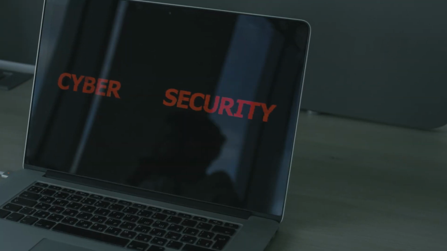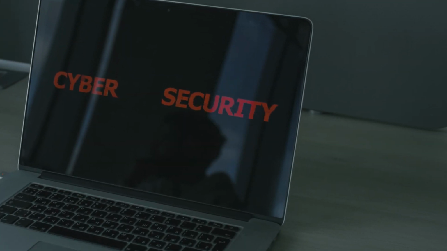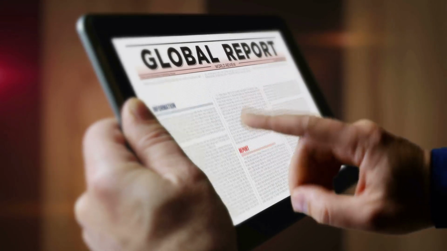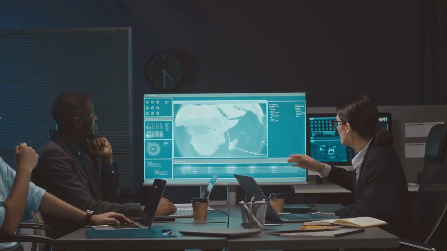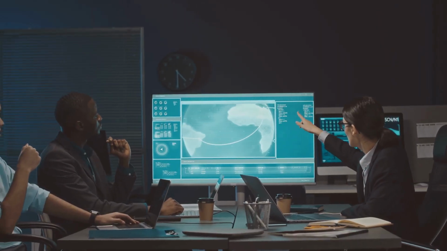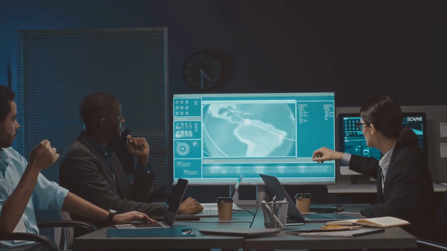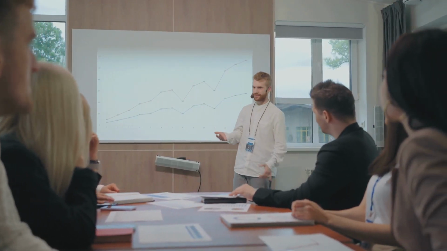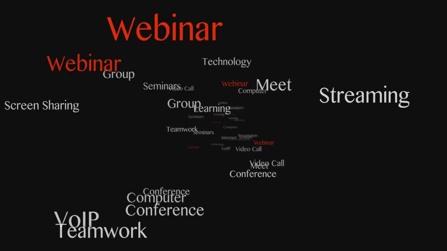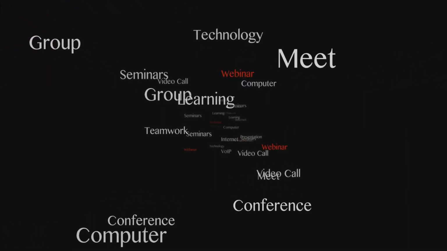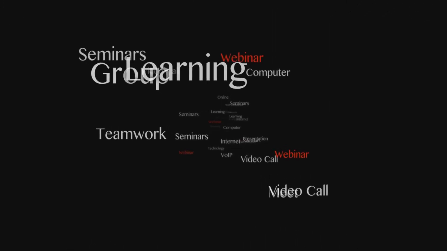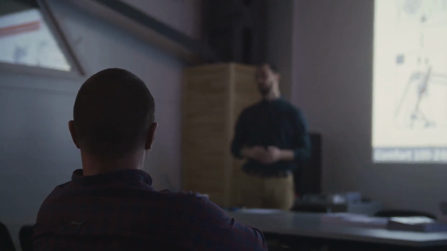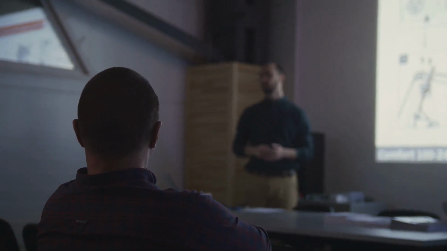2. Follow security blogs and news. Reputable security blogs and news websites are valuable sources of information. They provide timely updates on the latest threats, vulnerabilities, and mitigation strategies. 3. Participate in security forums and communities. Engaging with other security professionals in forums and online communities offers opportunities to share knowledge, discuss emerging threats, and learn from shared experiences. 4. Attend security conferences and webinars. Conferences and webinars provide in-depth knowledge and insights from industry experts. They offer opportunities to learn about cutting-edge research, new attack techniques, and best practices.